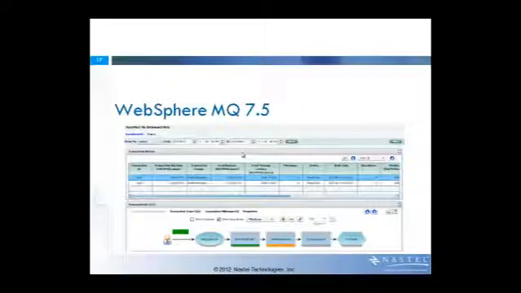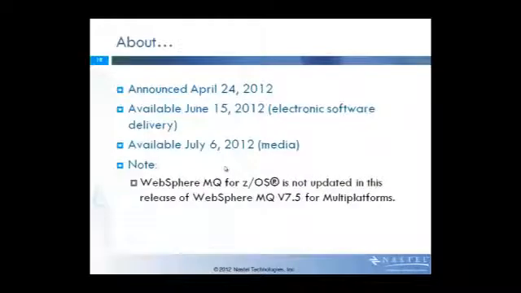Okay, so looking briefly at WebSphere MQ 7.5, which I said has basically just recently been announced on April 24th, scheduled for electronic availability as of June 15th.